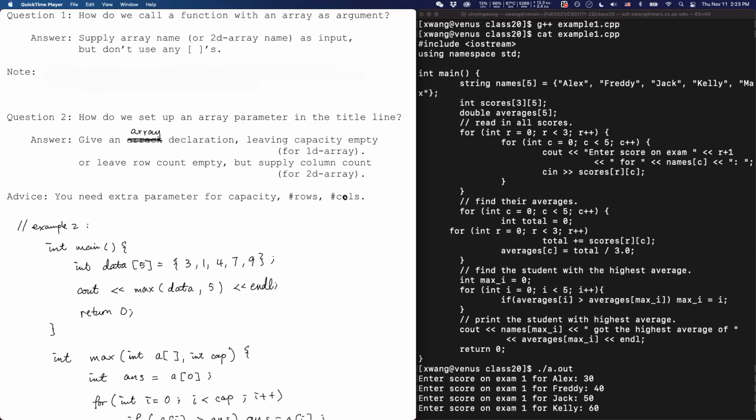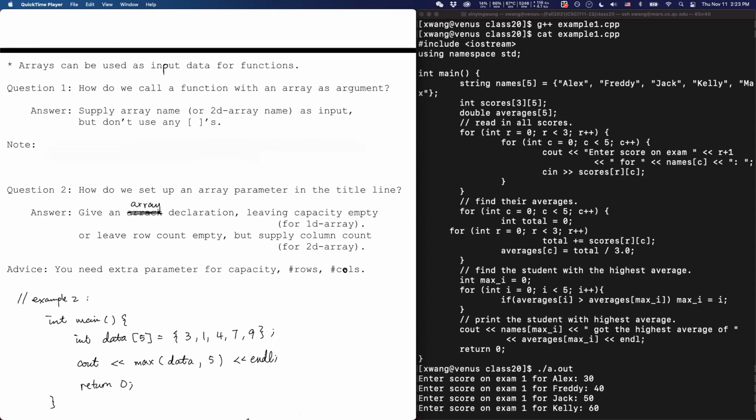Okay, I see people asking, can we pass an array by reference with the %? No. When you want to call a variable by reference, it can only be done with a variable.